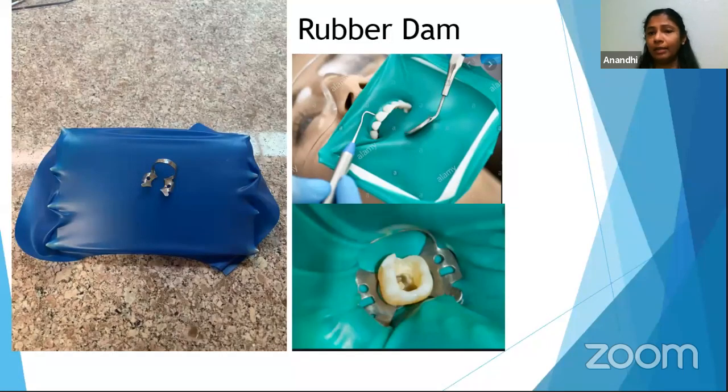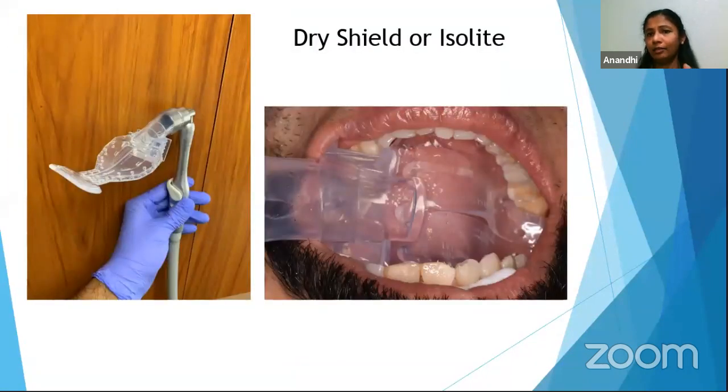So I use a rubber dam a lot, but sometimes, like scaling and root planing and prophies, you cannot use a rubber dam. So then comes this isolite. I use this so that it can pick up all the aerosol inside the mouth, and the extraoral vacuum picks up everything which is outside, which comes.